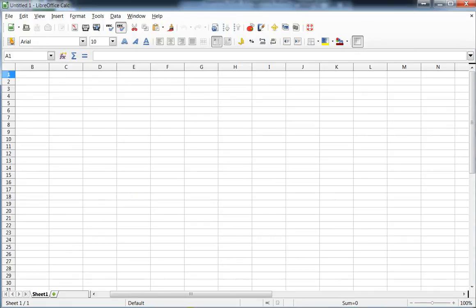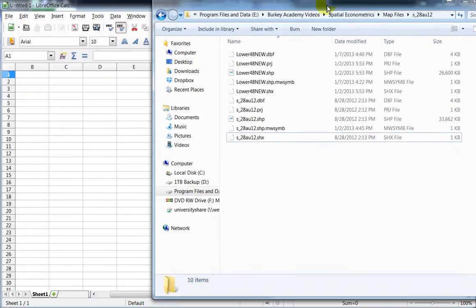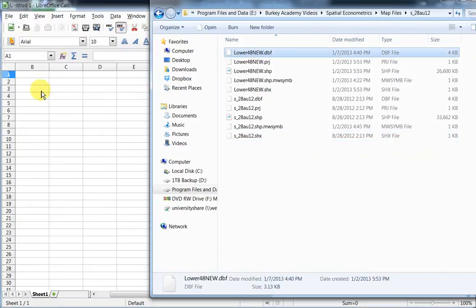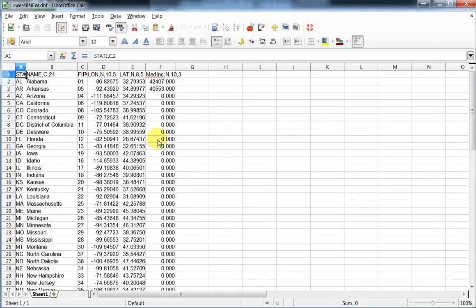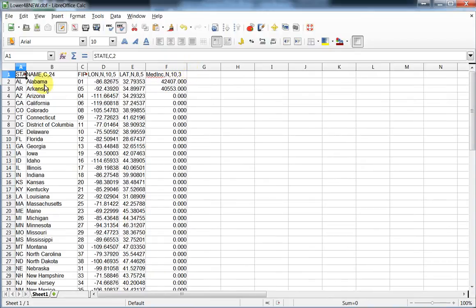What we can do is open up the LibreOffice Calc here, and then we can just take that database file and left click with our mouse and drag it on here. When you open a database, it's usually going to ask you what kind of character set. I just choose the default international. Normally that will work for most occasions. Here we're just looking at that attribute file that we were looking at in our map earlier, and here's that new variable we created. It tells us the name of the variable, comma, N for a numeric variable, 10 is the maximum width, and 3 the number of decimal places here. So no problem with that.